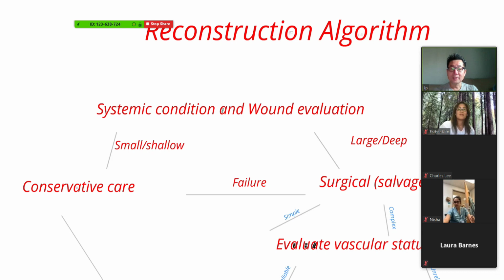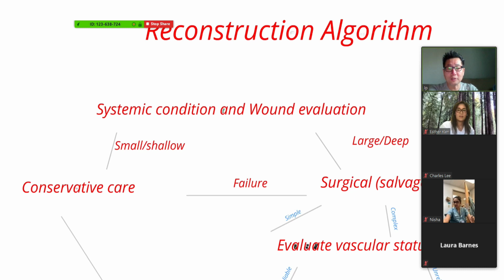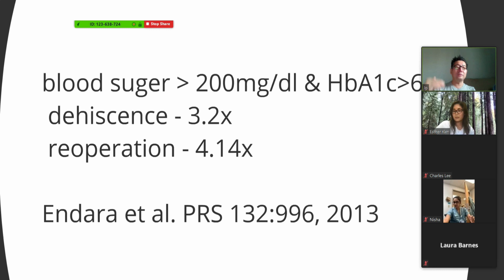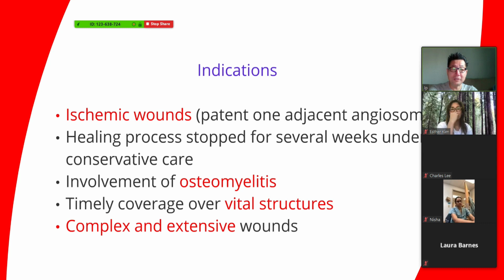So again, when you consider this patient for reconstruction, the first thing is to look at the systemic condition, because it's very important that the patient has a good blood sugar level. The literature says if the patient doesn't have good blood sugar control, such as over 200 milligrams per deciliter or HbA1c over 6.5, you'll have a clinically significant dehiscence 3 times higher and reoperation 4 times higher, and you don't want that. That's the last thing you want. So it all starts by controlling blood sugar level, making sure the patient has good nutrition, and making sure the patient doesn't have any coagulopathic disease. These are the things that you want to screen.